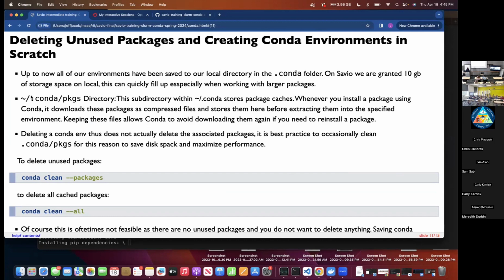So the exact location is our home directory .conda packages. And basically, when you install packages and they're used in multiple Conda environments, Conda's smart. It doesn't reinstall these packages again and again. It caches the package and it distributes it to the different environments.